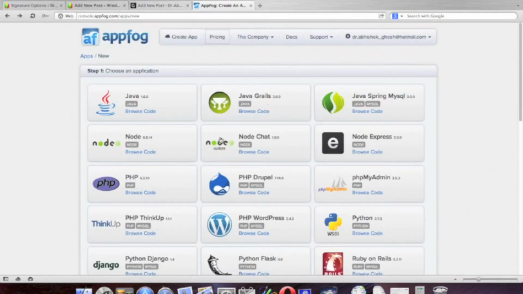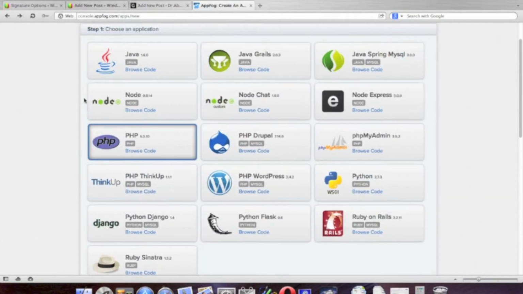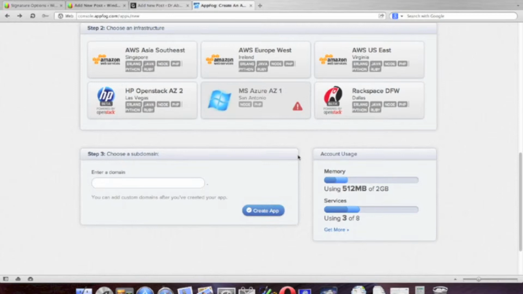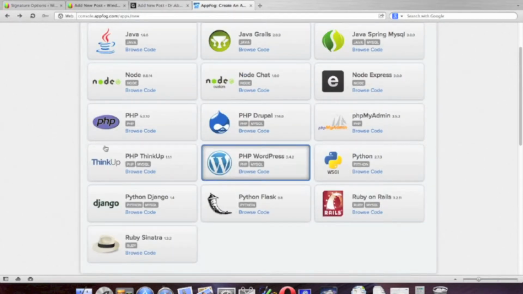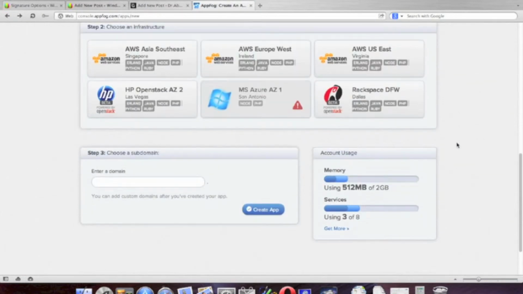Although WordPress is a PHP application, as there is a ready-made WordPress available as an application, we can select PHP WordPress, and then for the infrastructure provider we will use Rackspace DFW, which is located in Dallas.